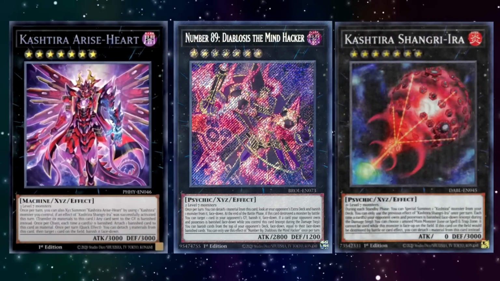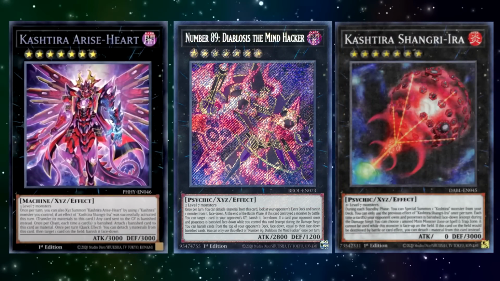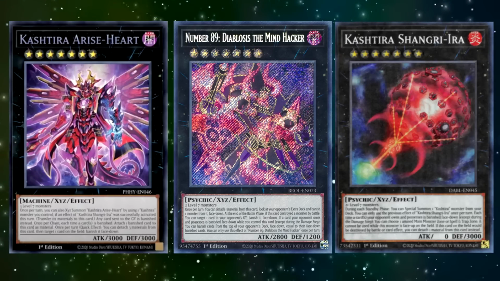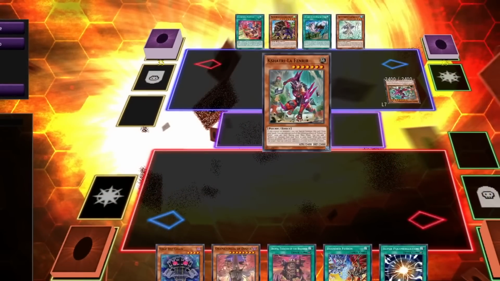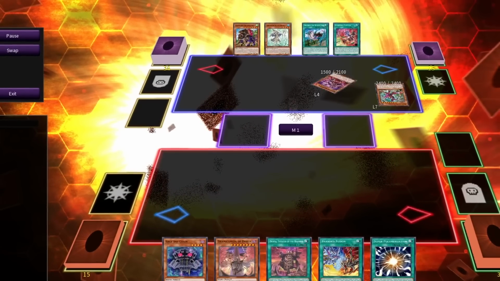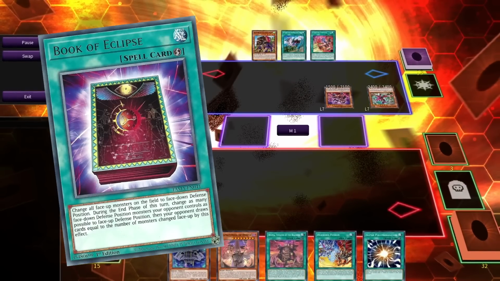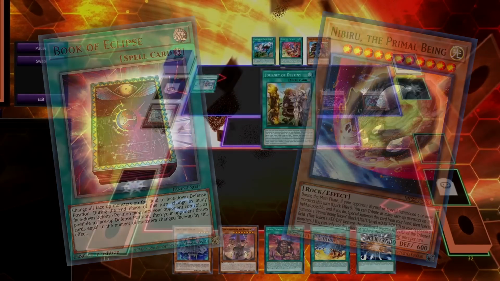Thankfully, with Kashtira entering the metagame, I don't think we need to change our deck too much. Of course, Bystials become less relevant as the slice of Tearlament pie gets smaller, but we can play through their board with the right hand since they can't lock the extra monster zone. Obviously, I would need to play a bunch of test matches to get a better idea for the optimal changes in our main deck, but for now we can just blow out the deck with things like Book of Eclipse and Nibiru in the side deck, so that's what we should really be aiming for in terms of trades.